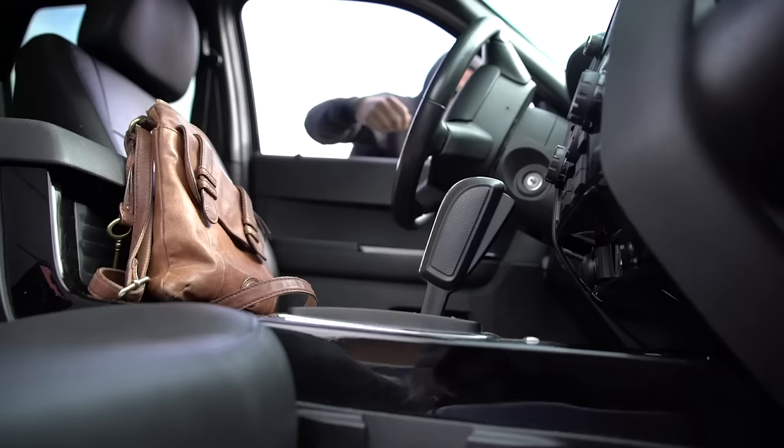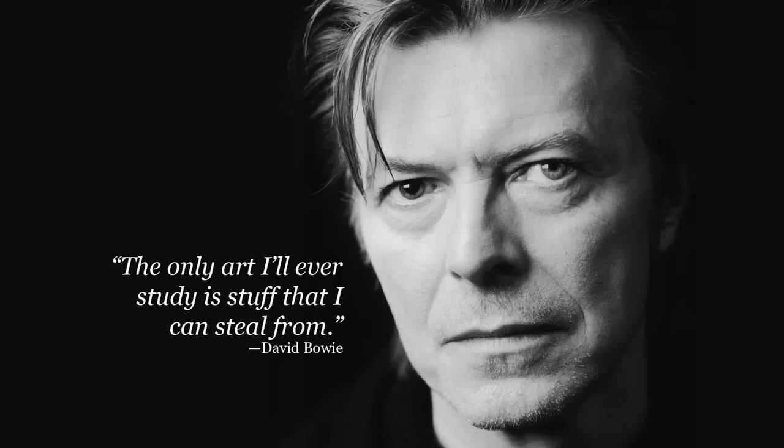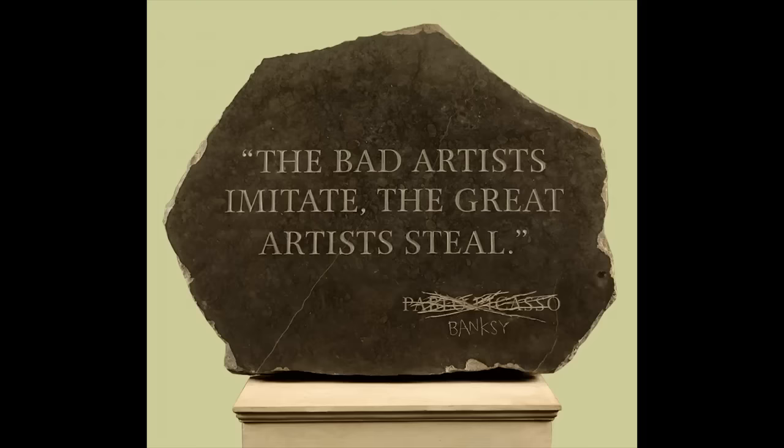But before I go ahead and steal, let's dive into the world of stealing. Because where do you actually draw the line between being inspired and stealing? And what is actually stealing? When researching, I found a lot of great makers talking about stealing. Like Steve Jobs, he said, "Good artists copy, great artists steal." We've always been shameless about stealing great ideas. And David Bowie said, "The only art I'll ever study is stuff that I can steal from." And my favorite, from Banksy, stealing a quote from Picasso. So, when do you actually cross the line into a simple thief of ideas?